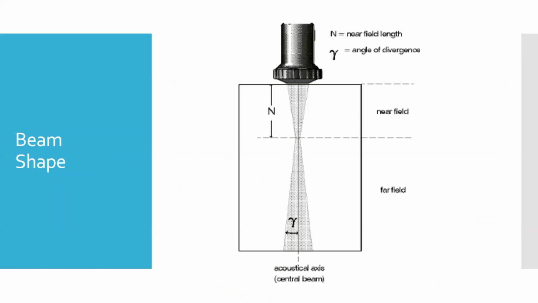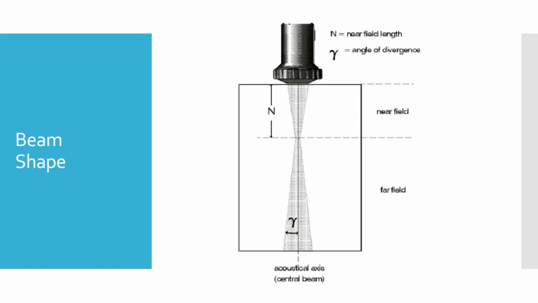Okay. Another view of that, and talking about the angle of divergence. When they build these probes, they try to make that angle of divergence fairly small. We don't want our probe sending a really wide sound wave, because we want to be able to know exactly what we're finding. If we're finding a crack like this that I have drawn here, if this beam was really wide, would it make that crack appear larger or smaller than what it actually is?